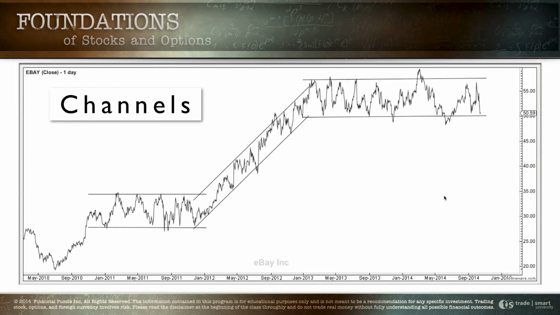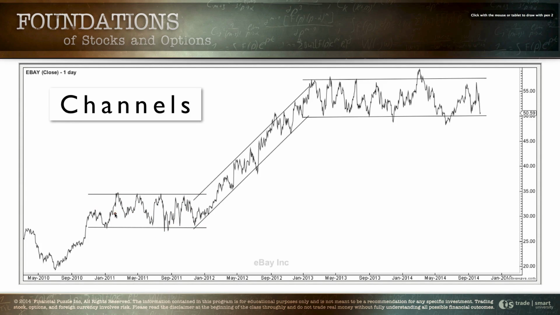Let's take another example here. This is on eBay. We've actually got 3 examples here on this same chart. Look between more like December 2010 and January 2012. So about 1 year, we got a very defined support and resistance range here. Stocks moving sideways between support and resistance in a fairly predictable and repeating pattern. This is a buying and a selling opportunity.